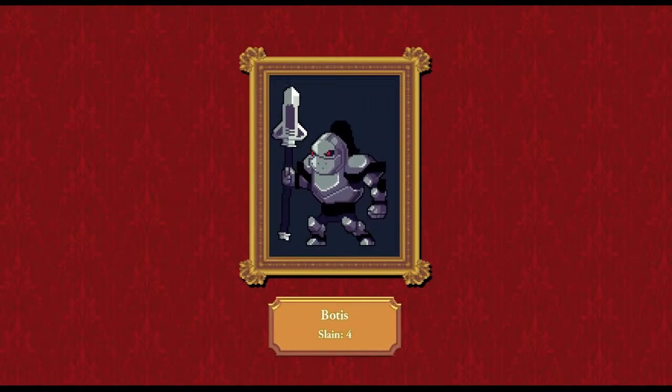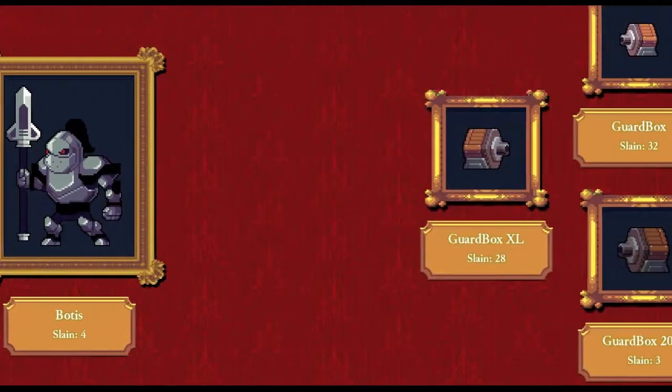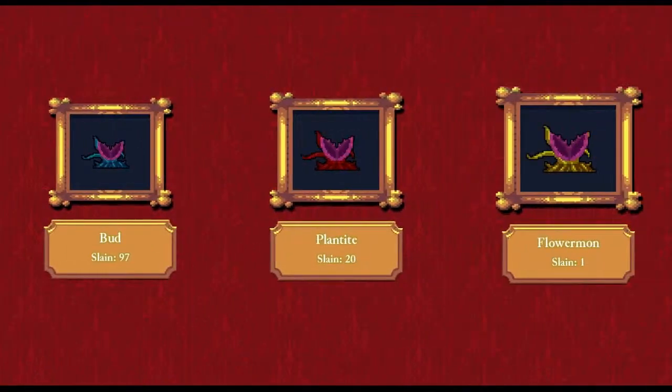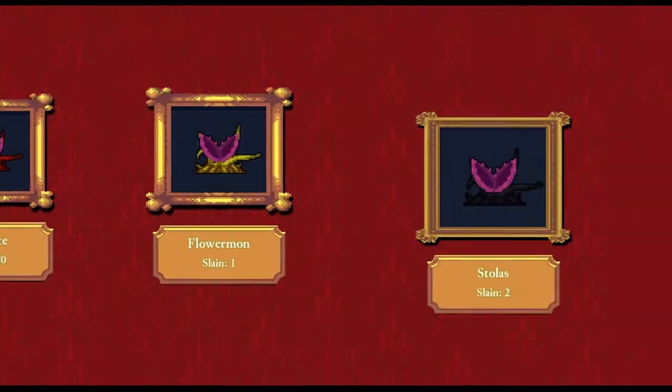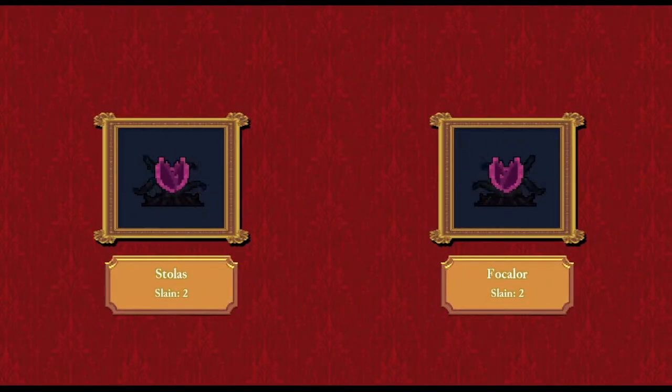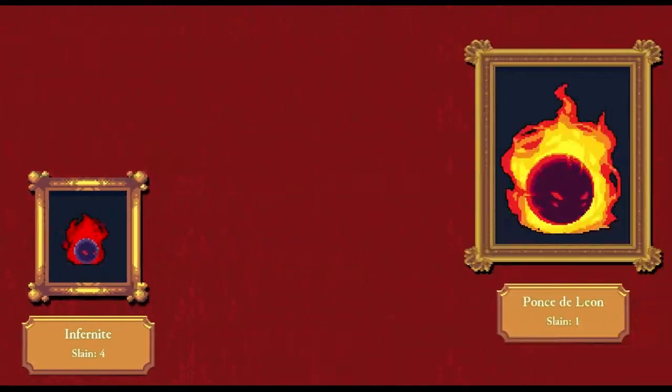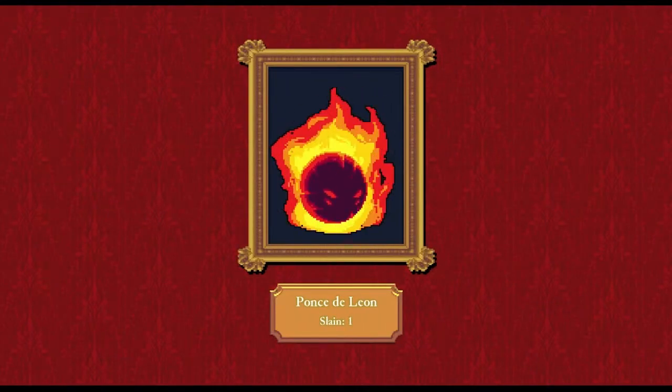Botus. It's like Boris, but with a T. Plinky, my stupid Plinky friends. I hated you. And Stolas. Folklore. Killed a couple of those. Didn't kill as many Charites as I thought I had. Huh. And then, of course, Ponce. We killed him.